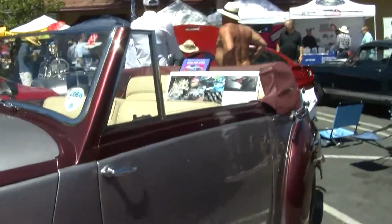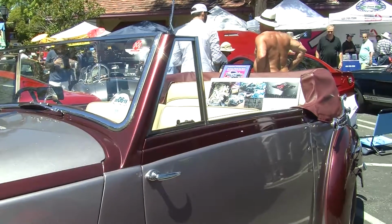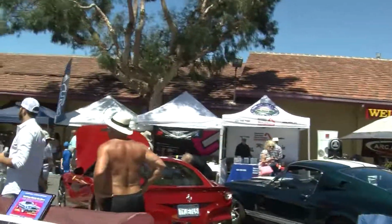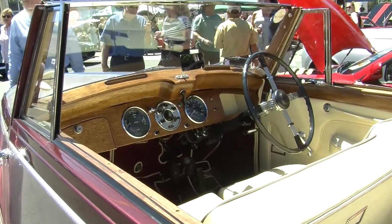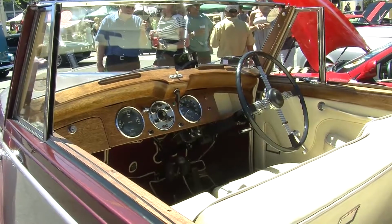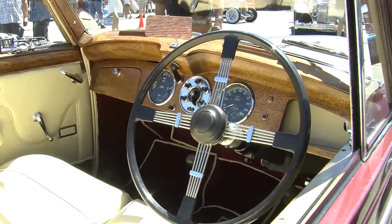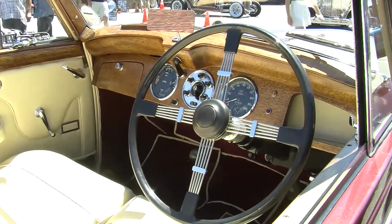This is a 1952 Aston Martin Lagonda. It is one of about, I think, 124 made in this style, of which they think about 31 remain due to it being pillaged because of sharing a drivetrain with the DB2/4 that's a little bit more popular, thanks to James Bond. So this was the touring version. It's the first car that was made under the Lagonda badge after Aston Martin acquired them back in the early '50s.